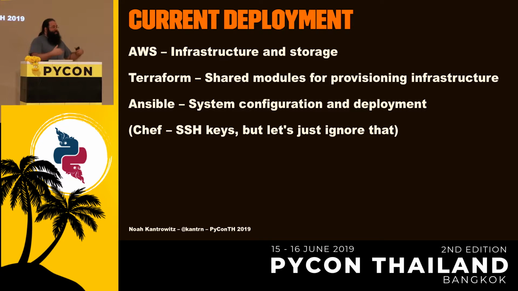So, what did the deployment system look like when I started this adventure? We were AWS based, we still are. We were using GCP for a few things in experiment, but AWS is what it is. We primarily use Terraform for provisioning the actual infrastructure, things like setting up the EC2 instances, RDS, all that kind of stuff. We have some side Python scripts for things that we can't do in Terraform. Same general idea. And then Ansible for configuring the systems and deploying the actual application code using Git.